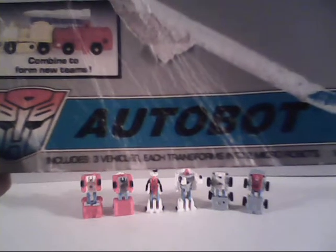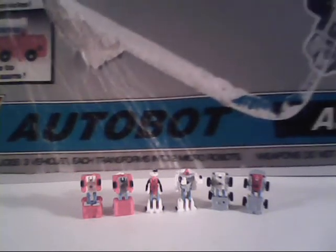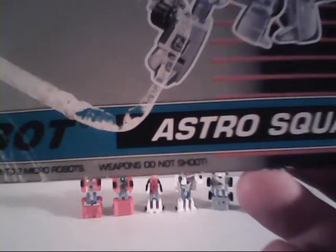I mean, over here on the side, they show off how to do it and kind of emphasize it, you know, form new teams, because they could combine with any of the others that were released in the line. You could even make Autobot and Decepticon hybrids together if you wanted to. And you got here Autobot, Astro Squad, and then you got the little text down here. It includes 3 vehicles. Each transforms into 2 Micromasters, or Micro-Robots, rather. Weapons do not shoot. They didn't come with weapons. Save for that missile.